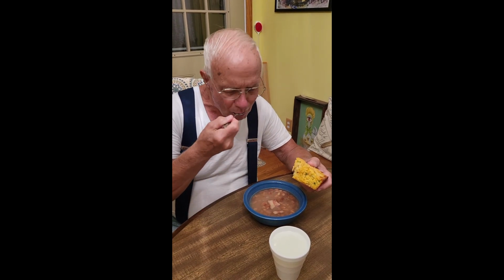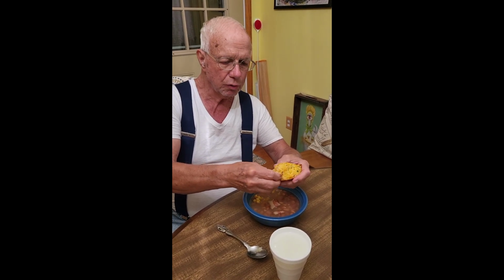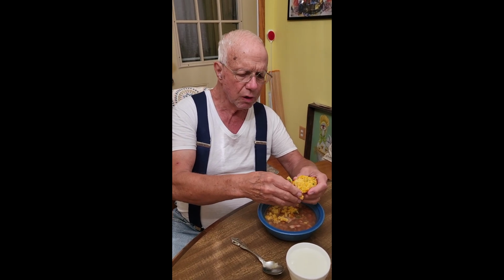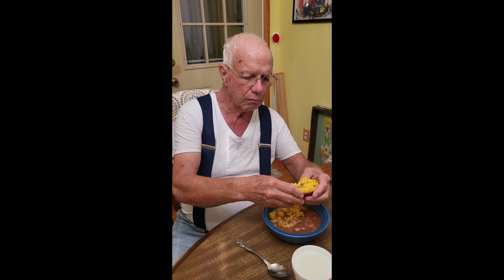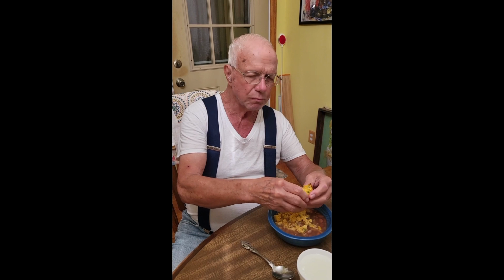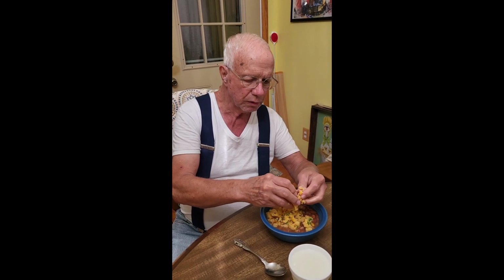So now, one more little thing I want to show you. Up here in Appalachia, or down here, wherever you happen to live, what we like to do is take our cornbread and pinch it up and put it right in our beans. Just put it right in there, whether it's regular cornbread or, in this case, Mexican cornbread. It just makes everything come together like one big happy family right in that bowl. And it's delicious. Oh my goodness. What a meal. What a meal.